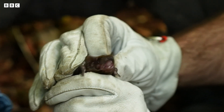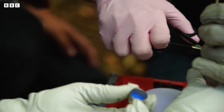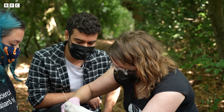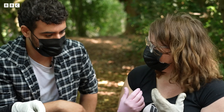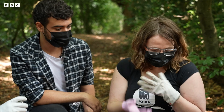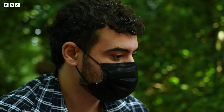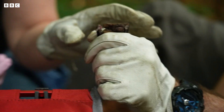We are sampling for volatile chemicals. As well as being really good communicators with sound, bats are also really good communicators with smell, but not much work has been done looking at the composition of the chemicals they use for signalling. These big glands can be quite stinky when they have a lot of chemicals, and bats have been observed to rub them on roost entrances. They have quite a unique mating style — these bats will have a harem — so chemical signalling is really important to the males for attracting females and maybe even deterring other males. We really don't know much about it.